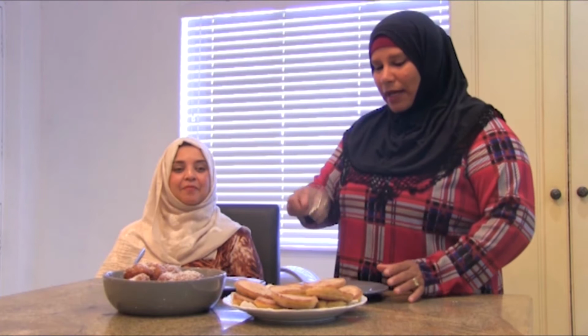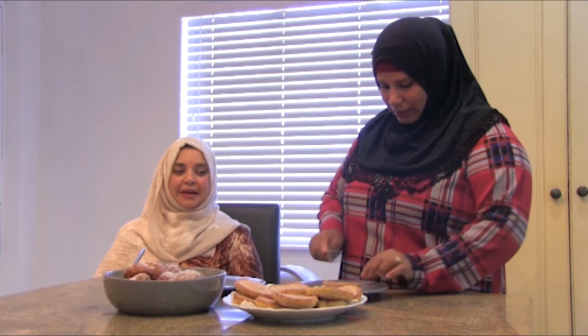Now, Shihaam, I'm going to taste one of the banana fritters. Go through the ingredients for us again. 60 grams of pure butter, 150 grams of sugar, 4 eggs, 4 pinches of salt, 4 teaspoons vanilla essence, 780 grams of self-raising flour, plus minus 400 ml of milk, and your 6 bananas. Obviously your oil as well for the frying and your cinnamon sugar.